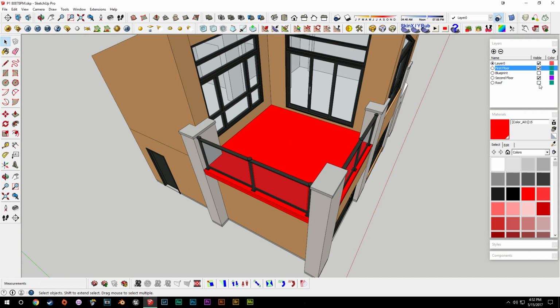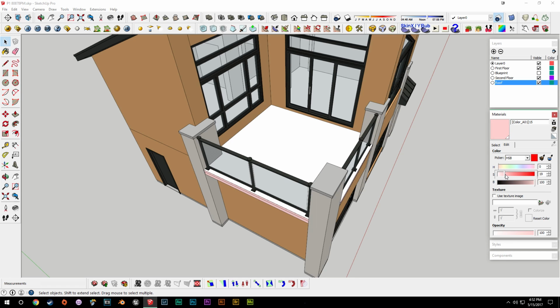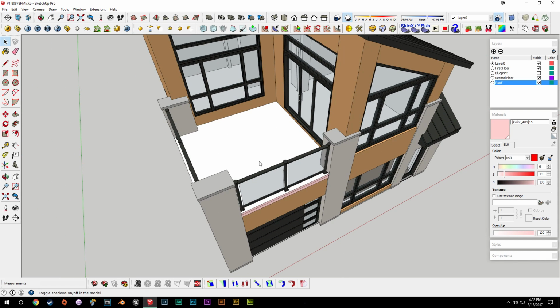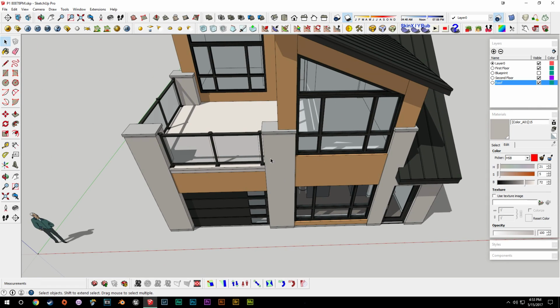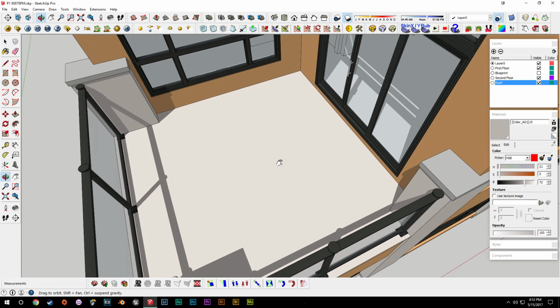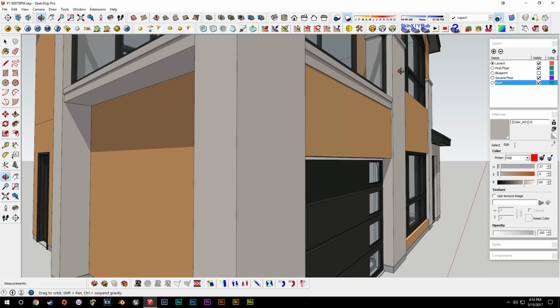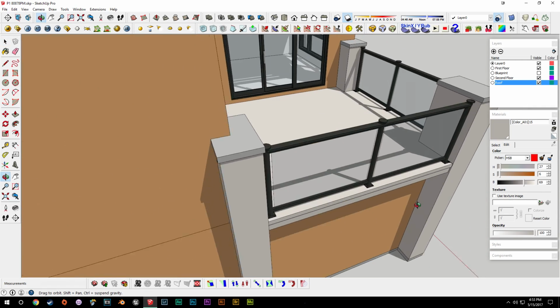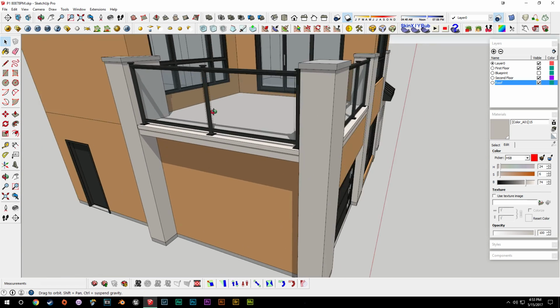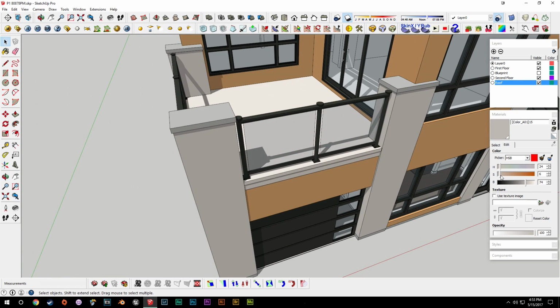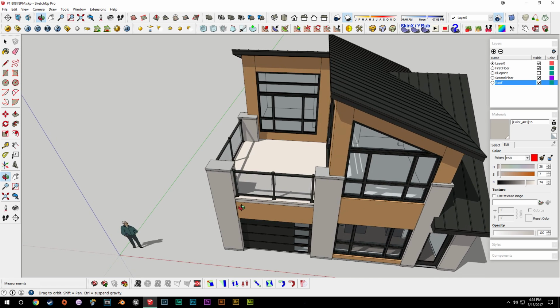So we can get out of there, toggle the roof back on just so it's more of a complete image, and we can edit. And we'll want this to be, even turn on shadows I guess. So we want it to be sort of a washed out look, more of a yellow hue to it. We don't want it to be too gray, and especially not too similar to the stone columns around the edges here. Yeah, maybe something like that. We can go with that for now. And it kind of does look a bit similar, doesn't it? So take the brightness and bring it up a bit so that it doesn't look too similar. There we go. I think that'll do for now.